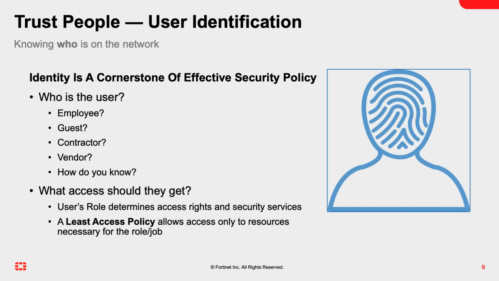Identity is a cornerstone of security and controls. I mean, who is the user and what access do they need? We all are aware of RBAC, role-based access controls. But as I said, identity is a cornerstone of effective security policy and the foundation of creating a trust model. We're going to manage access to help secure, control, manage and monitor, ultimately, all the access to critical assets.